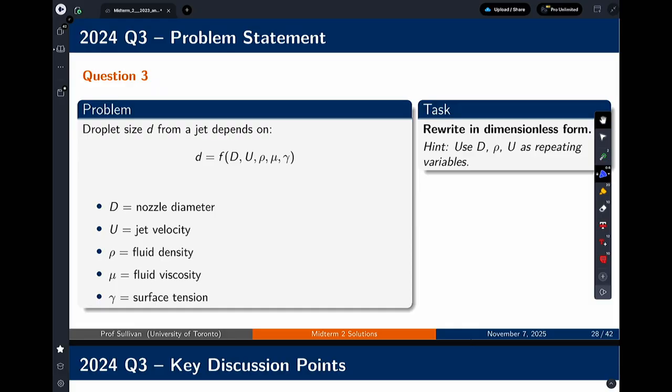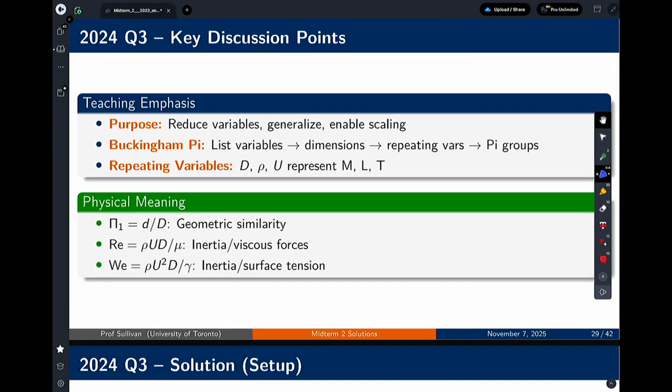Now, on all of these terms, you have an aid sheet. That aid sheet has all of these units on it. If you don't look at it before the exam, you will not be able to find them. I can almost guarantee it. But if you do beforehand, you'll know exactly where everything is. You reduce all of the terms, list the variables, list the dimensions. You've got the repeating variables. You've got the pi groups.